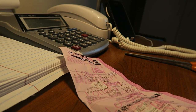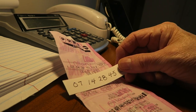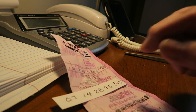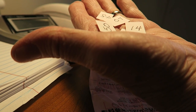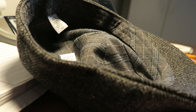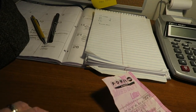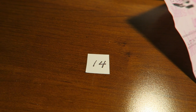Now here's my last losing Powerball ticket. What I've done is taken and written down the numbers — these are all the losing numbers. So what I'm going to do is cut these out, drop them in this hat, and now I'm going to pick the next number, which is the Powerball number, out of the hat. And the number is 14. That is going to be our Powerball number.